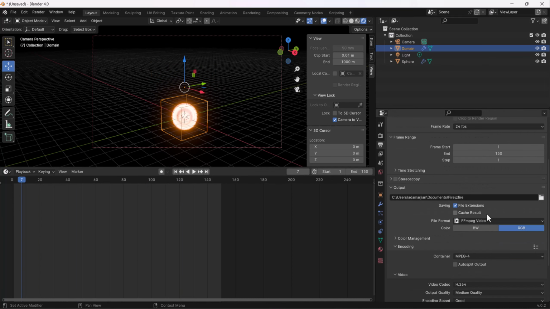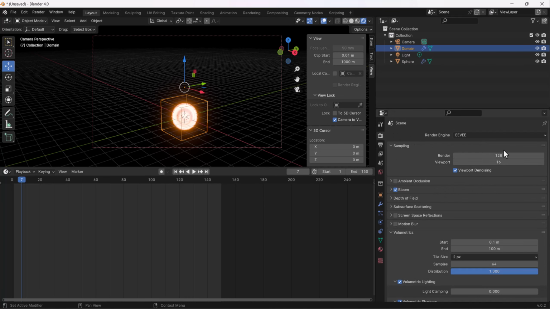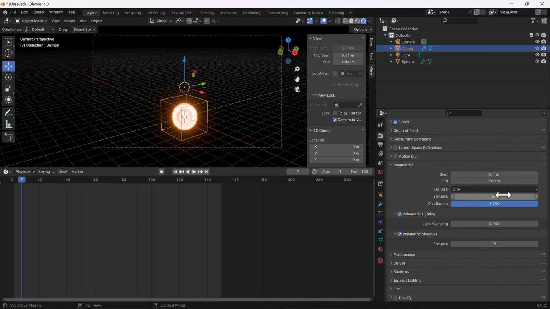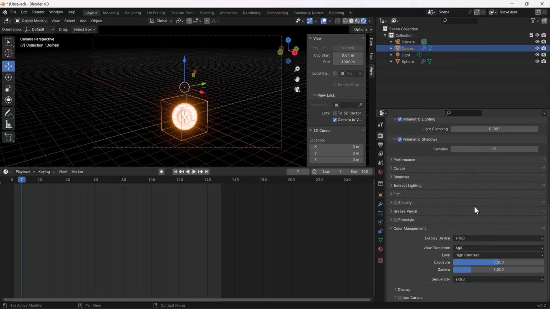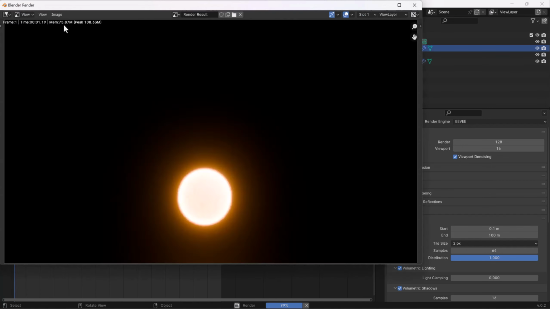All right, now that we have our folder set up and we have all of this, I'm going to go to render and hit render animation. Now, mind you, again, I'm doing this in EEVEE at 128. If it's taking forever, sometimes you've got to render your stuff overnight. It's just kind of a reality. So anyway, I'm going to hit render animation, and I'm going to pause the video and we'll take a look at it together.